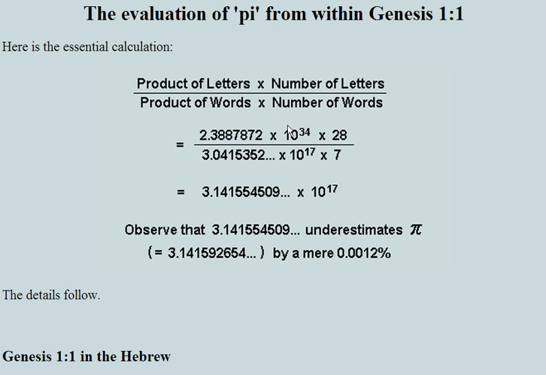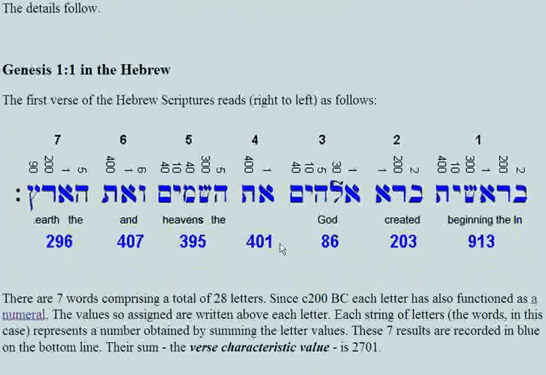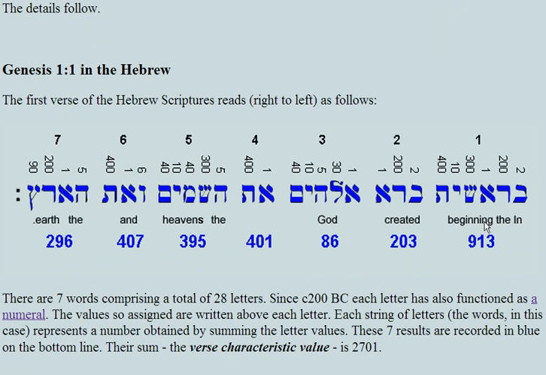I believe this formula is emphasizing God's word. Hebrew reads from right to left. 'In the beginning God created the heavens and the earth' is the verse — we have the Hebrew words here. Each Hebrew letter has a numerical value because the Hebrews used their alphabet as their numbering system. This letter, aleph, has a value of 1 because it's the first letter in the alphabet, and this letter, tav, has a value of 400. This Hebrew word is actually untranslatable.